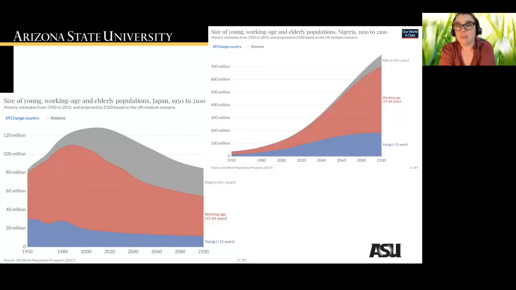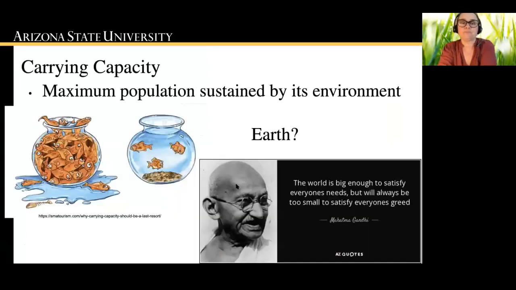However, if their life expectancy doesn't increase, it won't change much from where it is today. This is why sustainability focuses so much of its efforts on trying to improve living conditions around the world. So what's a carrying capacity? The carrying capacity is simply the maximum population that any environment can sustain.